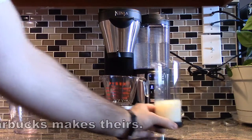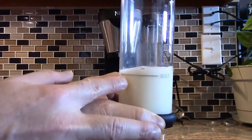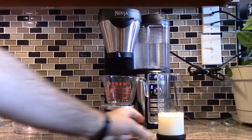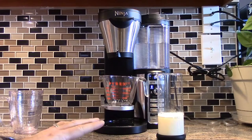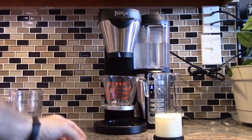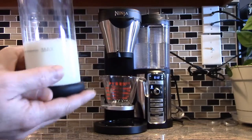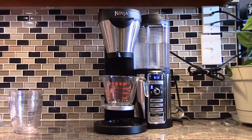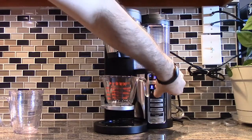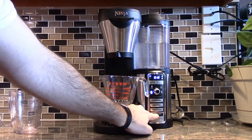I also have 3/4 of a cup, and that's if you fill it up to the max fill line, it's 3/4 of a cup. Since this is mostly milk based, you're gonna use a lot more milk than you are coffee. So I'm going to put my 3/4 of a cup of milk in the microwave for 1 minute. And while I do that, I'm going to turn this to cup and hit the specialty brew.